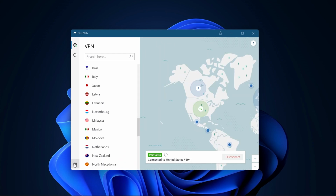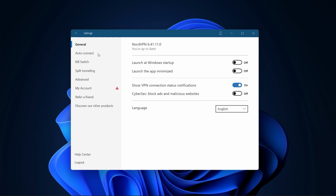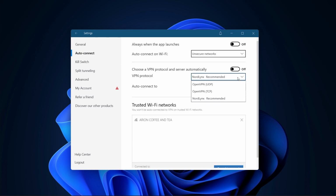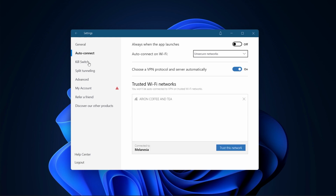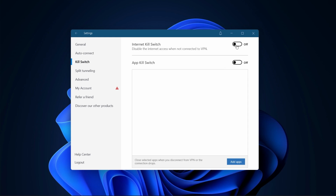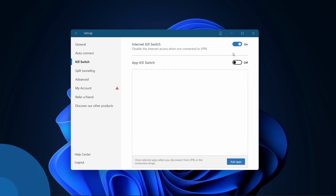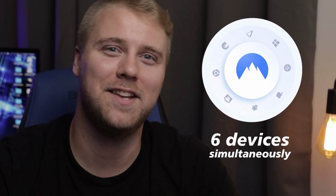Also, NordVPN has robust security features ranging from L2TP, PPTP, and OpenVPN. All these protocols have a stable SSL-based 2048-bit encryption for increased internet anonymity. Nord also comes with an automatic kill switch, which safeguards your internet activity in case your connection breaks. Now finally, it has apps available for Windows, Mac, Android, Apple, and Chrome, and you can even use the VPN on 6 devices all at the same time.